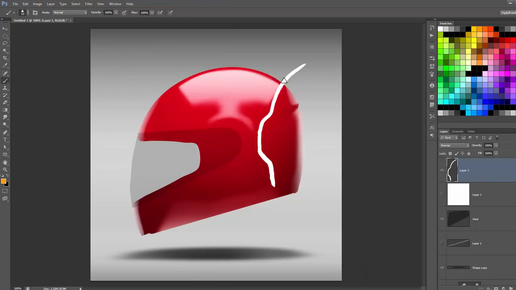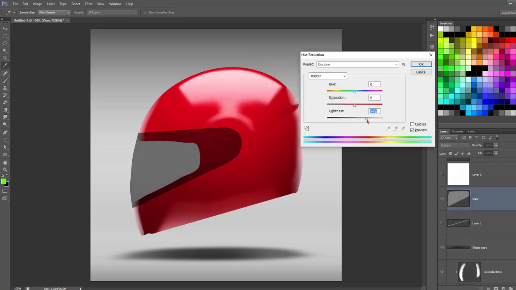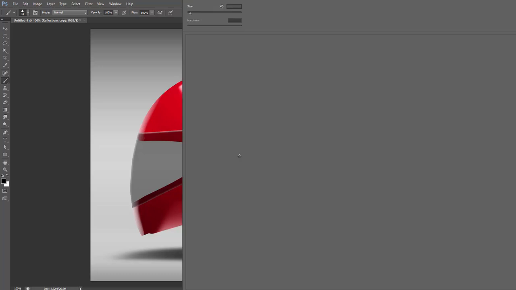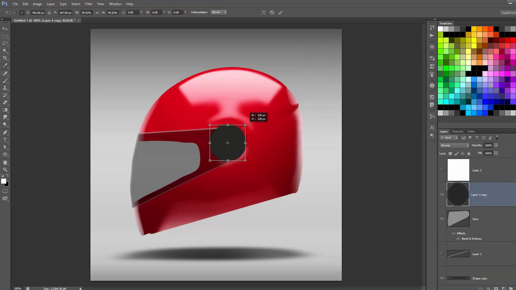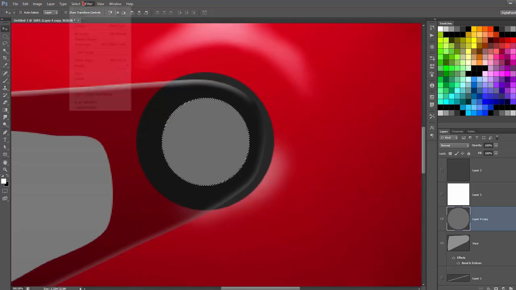Here's also me explaining why some of these edges reflect: they're basically tangent to each other and perpendicular to the light direction. On the visor here, I actually just use a little bit of Photoshop blending or layer styles, which is really old school, sort of vintage boring stuff, but it gets the job done really well. So there's no point in making it complicated.